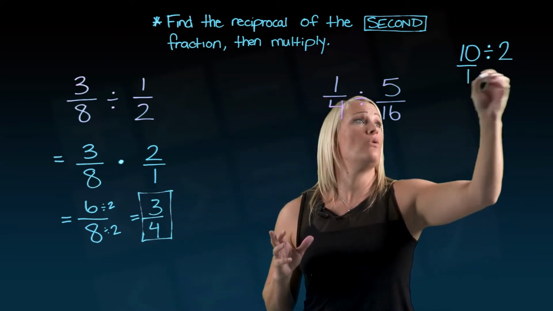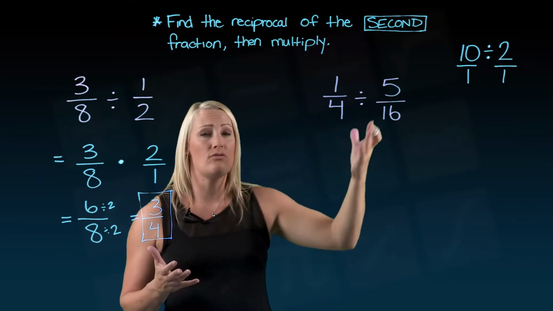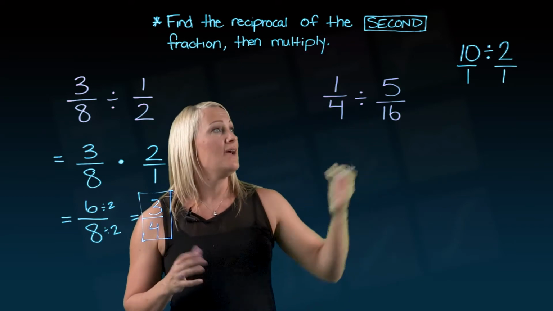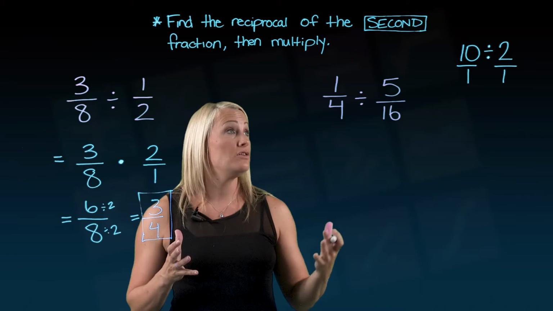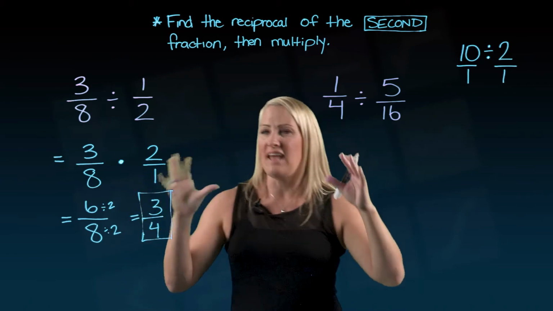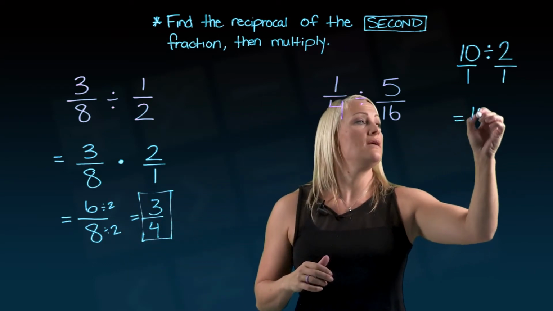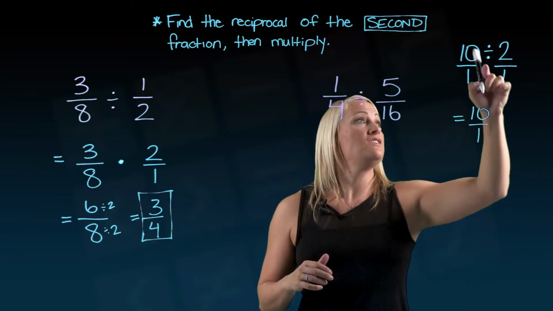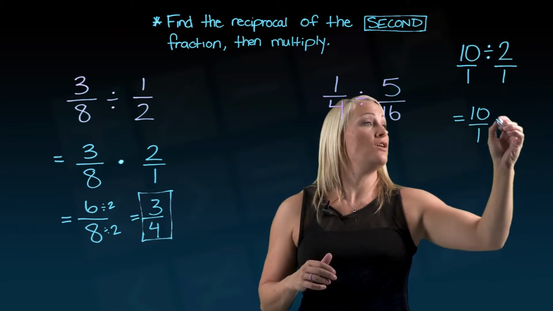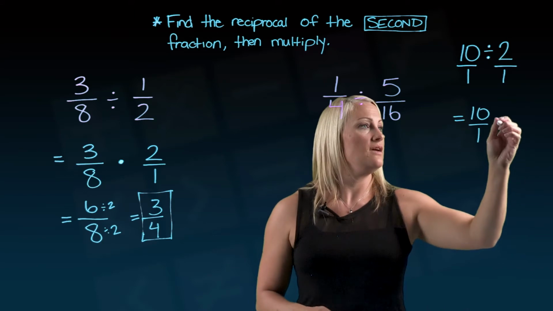Anytime you want to make a whole number into a fraction, if I put it over 1, 10/1 means the same thing as 10. And 2/1 means the same thing as 2. So we know in our heads that the answer to that question is 5. But let's test it doing what we did over here. Let's take 10/1 and leave it alone. But let's change that division sign into a multiplication sign. And I just did what I said I usually don't do, which is use an X. Let's use that dot just to stay consistent.